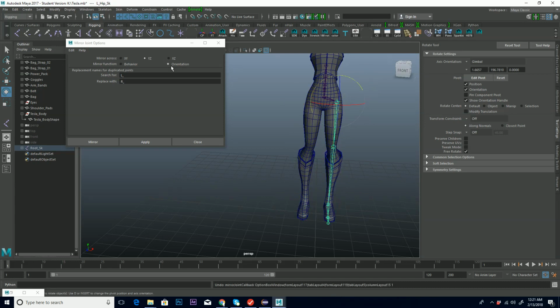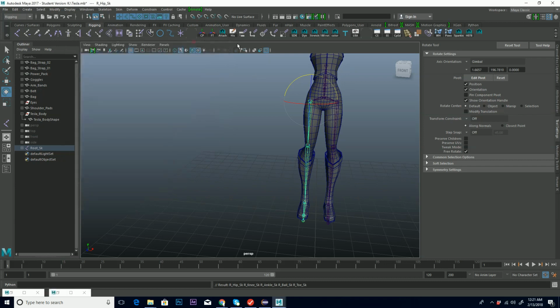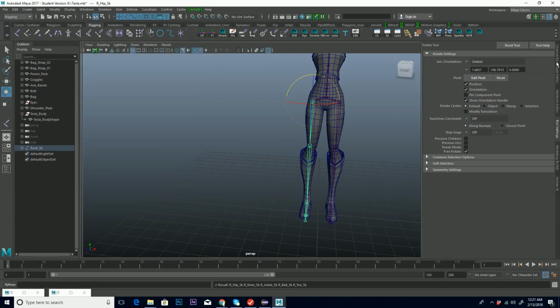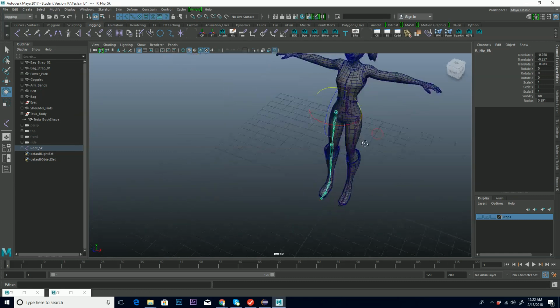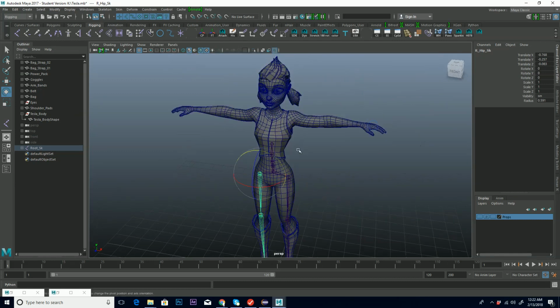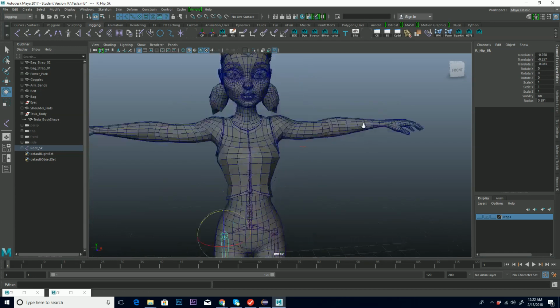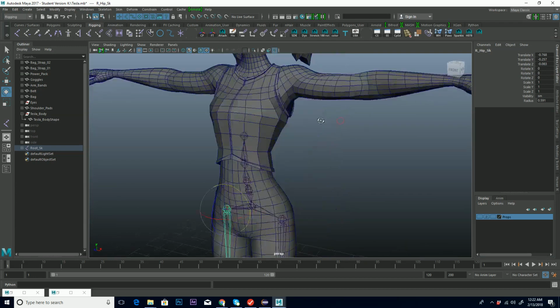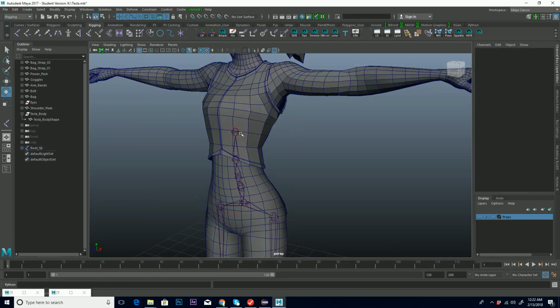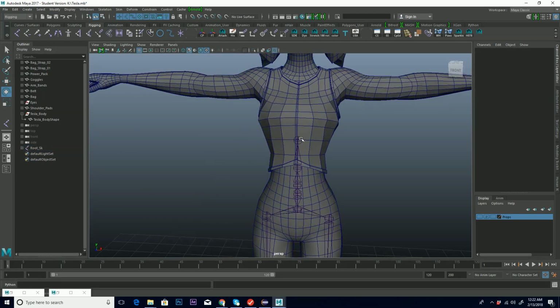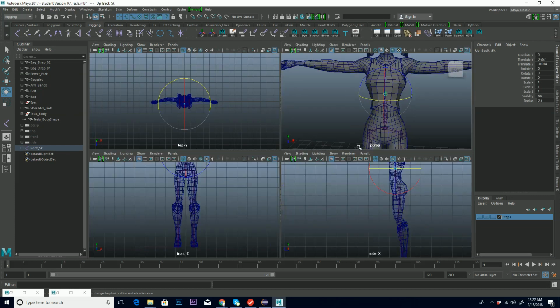we're going to stick with behavior and hit apply. And now we've got those joint chains, and because we've named them already on the left side, we got the names for free on the right side. So that is awesome. Okay, we're going to go up now. We've got our upper back right here. And now we're going to come to our front view briefly.